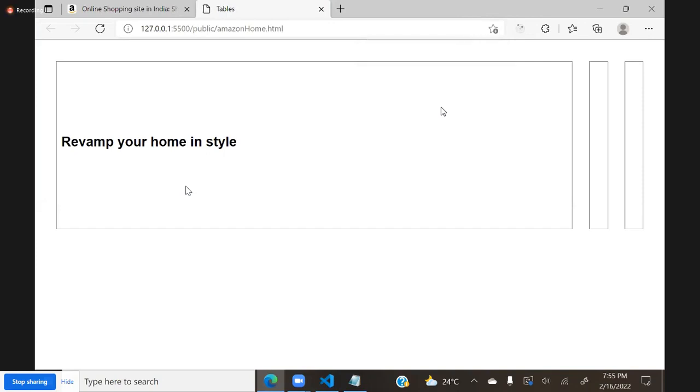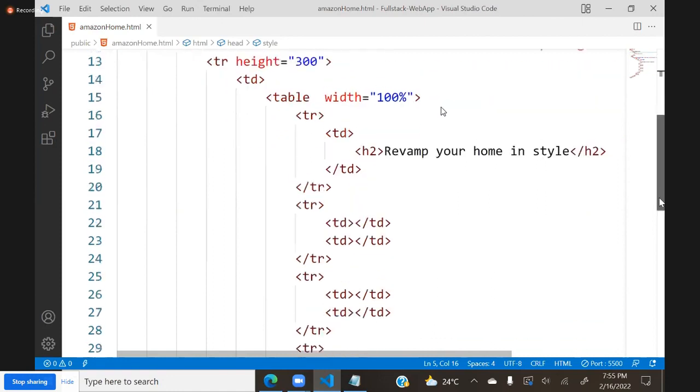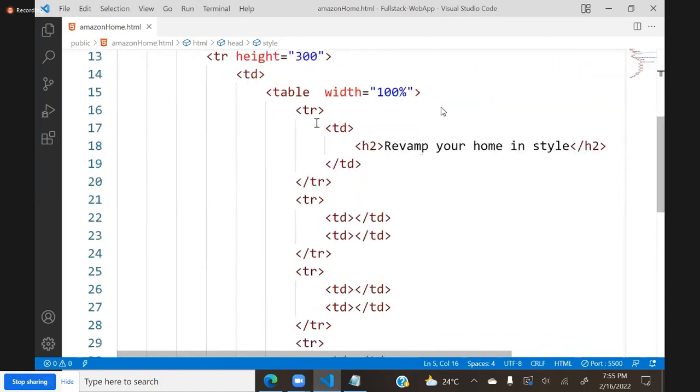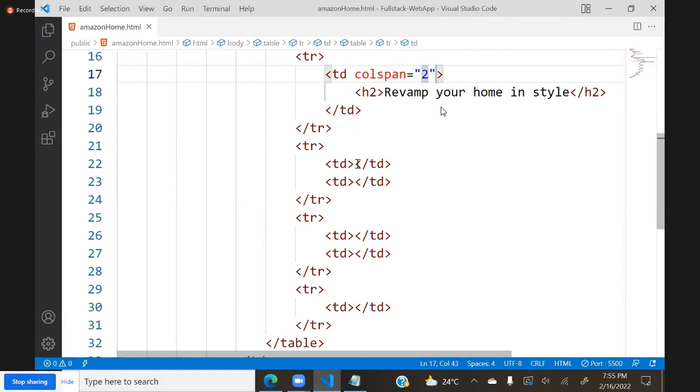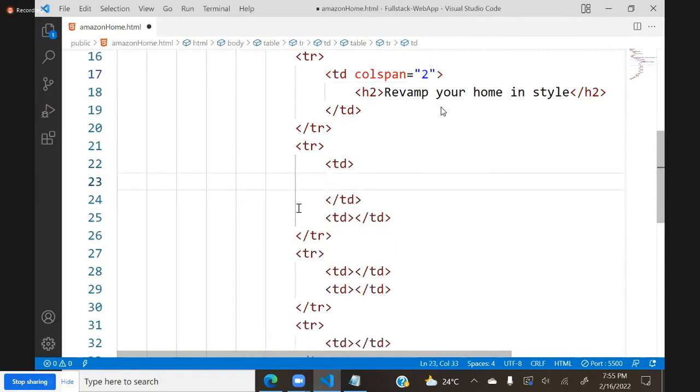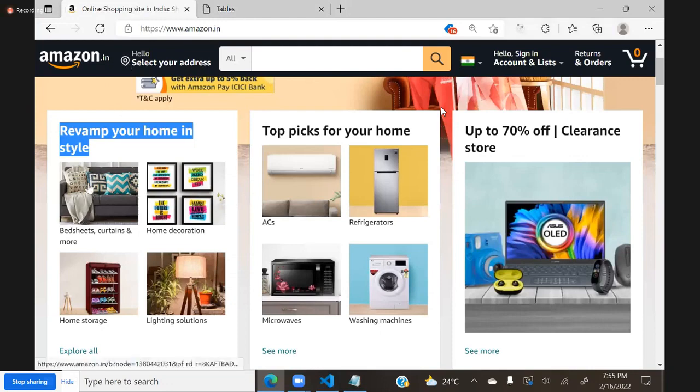Now important is here, this should merge two columns because the others are in two columns. That means here we have to use what? Colspan. Colspan is 2.